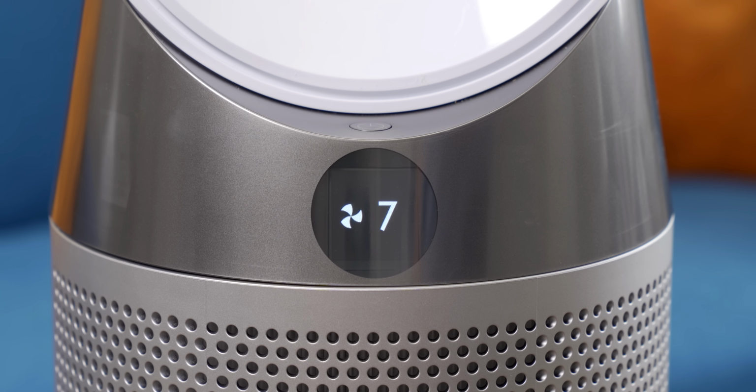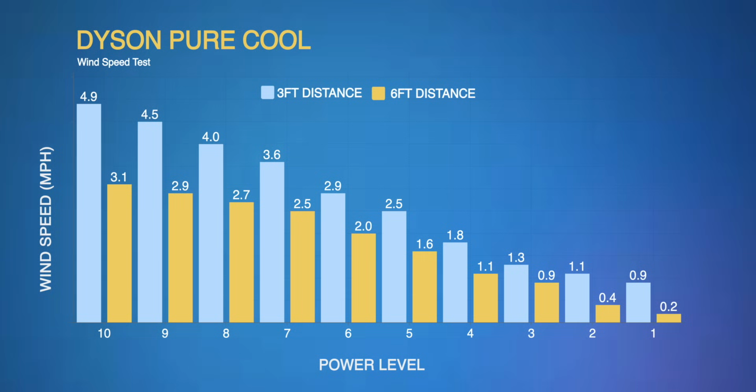The Dyson fan has 10 levels of power, whereas the cheap fan only has 3. As you might expect, the Dyson fan has a wider range of speeds, with its lowest setting hitting about 0.2 miles per hour at 6 feet away. The cheap fan's 3-level system isn't all that effective, with its lowest fan speed only about a mile per hour slower than its fastest speed. It basically just goes from fast to a little faster to fastest.